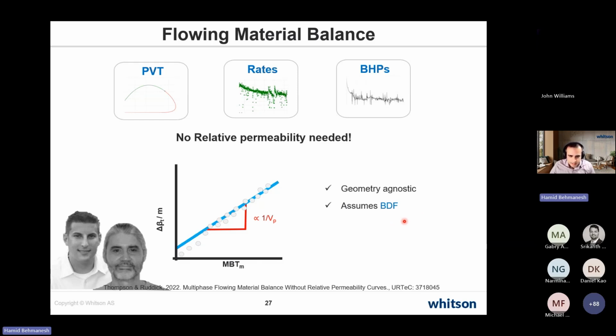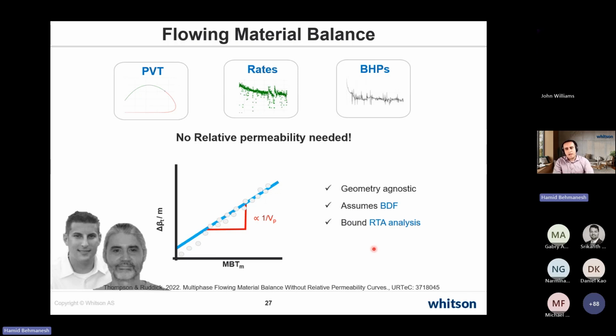We need to make sure that the flow regime is in boundary dominated flow. Otherwise, we can still go ahead and do the interpretation on the data, but that would be contacted fluid in place, which we know during infinite acting flow is growing. So if we have another two months' worth of data, we will see that the slope starts to change, indicating that we have contacted more fluid in place. So it really helps us in combination with other RTA techniques that we have.